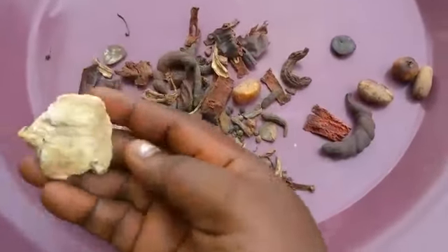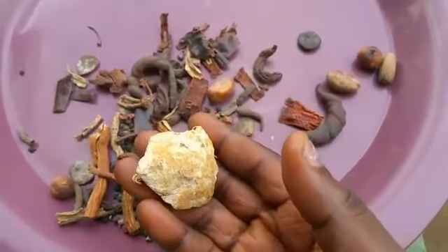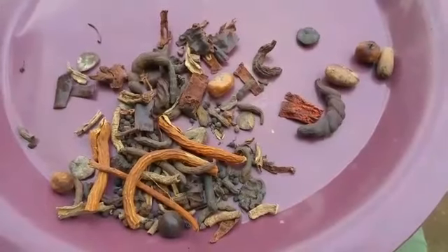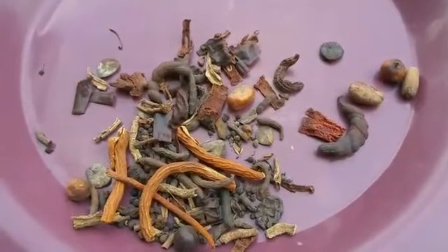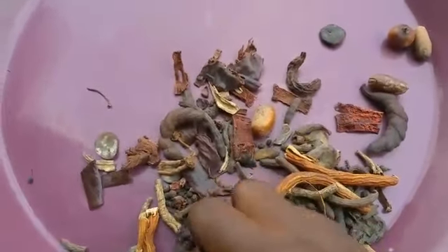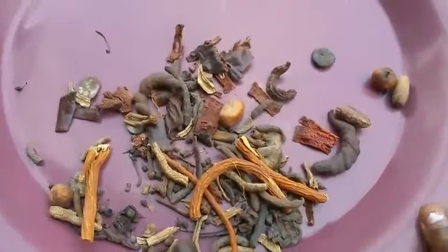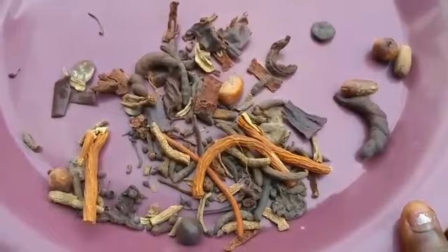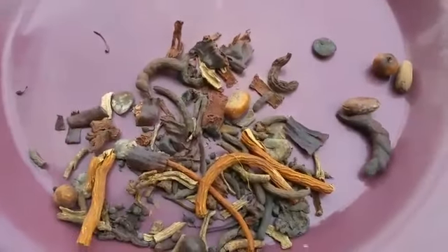This is dry cassava. A lady in the market told me that dry cassava helps with thickening the soup. But according to how we always prepare it, you can either use granules to thicken the soup, or use part of the cocoyam mixed inside — that makes it very thick. We also have bush pepper. The best way to get all these spices is to just go to the market and say you want to buy achu spices — they'll give you everything you need. I'll select the quantity I'm going to use and keep the rest for next time.